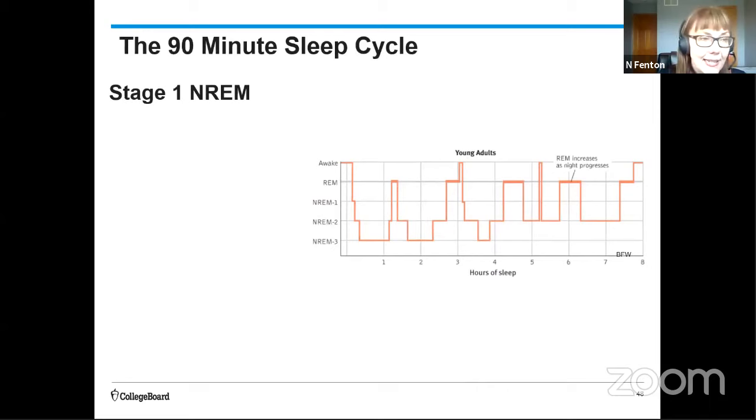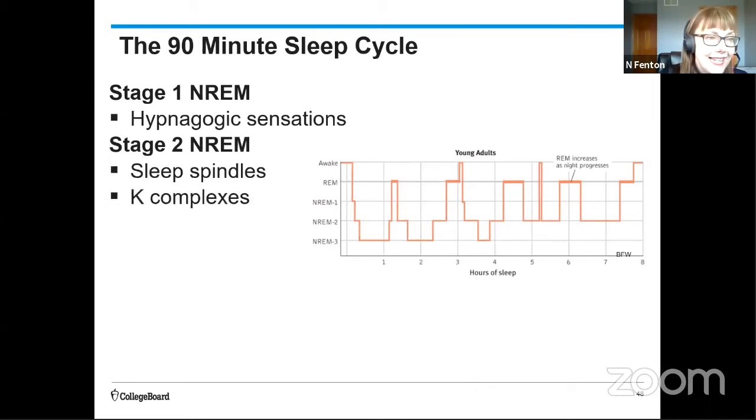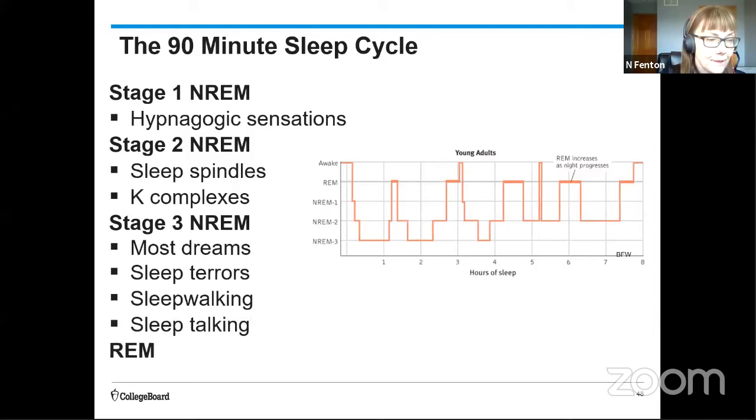As I mentioned, there's a 90-minute repeating sleep cycle. And you start out awake, and then you're going to go to stage 1, 2, 3, then back up again to 2, then to REM. So if you notice, you're only in stage 1 one time. And the REM cycles are going to be between the two stage 2s, if that makes sense.